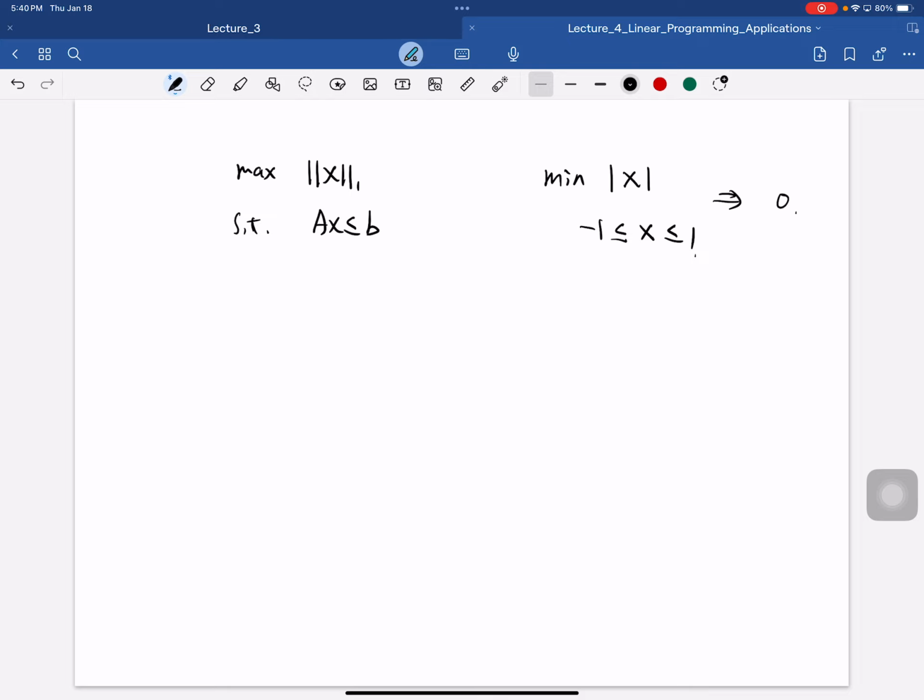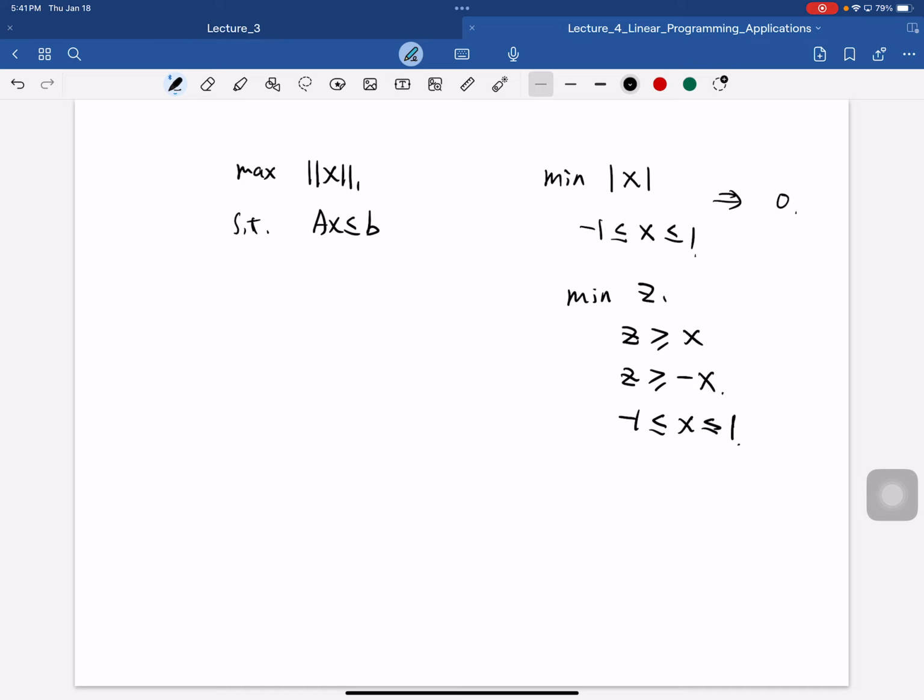So if we formulate it as a linear program, it works. We are just minimizing z such that z is greater than or equal to x, and z is greater than or equal to minus x, with x from -1 to 1. These two formulations are equivalent when you are minimizing, because you can take x to be 0, and then the minimum is 0.